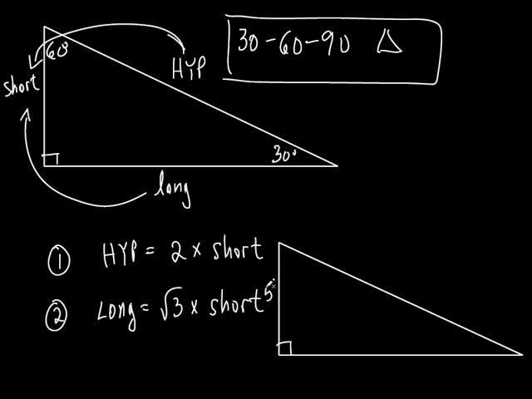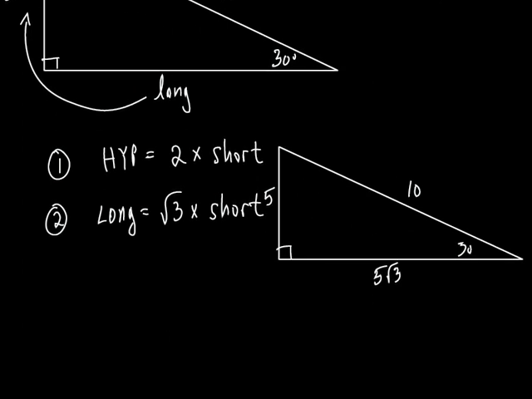Watch. What if this is the easiest way? What if this was 5? What would the hypotenuse be if this was 5? This is the short leg. This would be 10. What would the longer side be? Look at the formula. No, it's not 3 times the short leg. It's the square root of 3 times the short side. No decimals. Okay? We're going to say 5 square root of 3. That's what we're going to write. Now, it gets a little more confusing when they tell you the longer side and you have to find the other ones. But we already talked about that on the 45-45. You just do a little division. You'll figure that out.